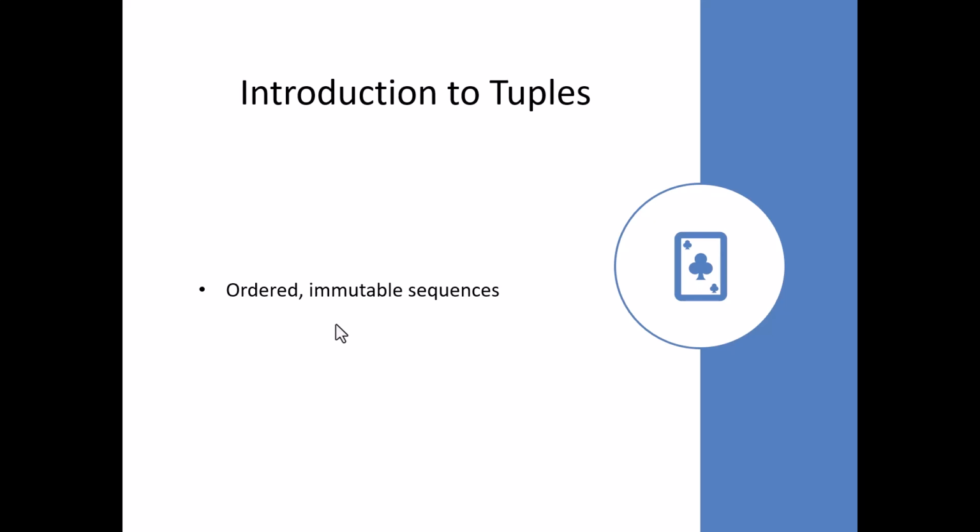One of Python's core data structures. Tuples are like Python lists, but with the key difference that they are immutable, or unchangeable. They are similar to C# value tuples. And by the end of this lecture, you will know how to create tuples in Python, access elements, use slicing, and understand immutability and why it matters.